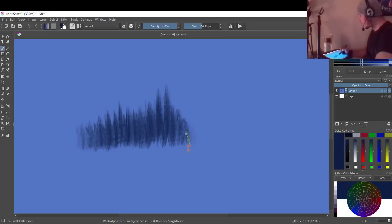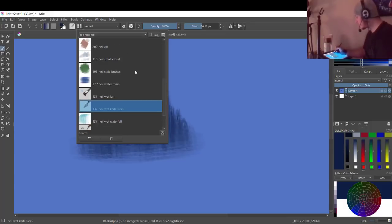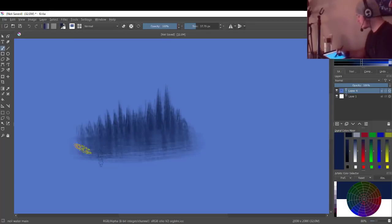Now, the same thing here, you want to fade these out. You can use this brush here and just lightly push back and forth in little circle motions. Then you can go back over that if it's not blended enough into your painting. You can go back over to the cloud brush, the same thing I did with the mountains. I'll go ahead and show that really fast here. Actually, let's use the water brush this time. Let's do something a little different. Using the exact same color and blending with little circle motions.